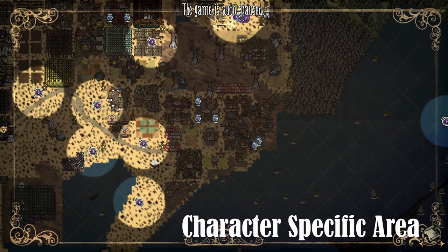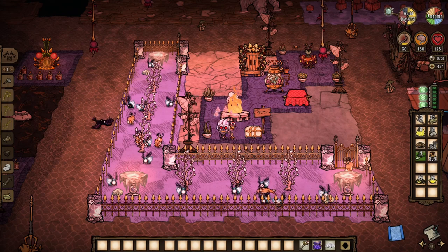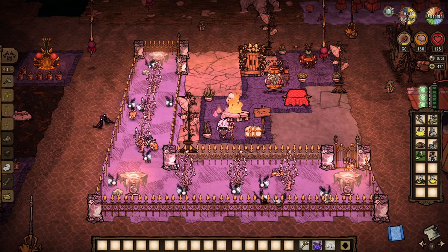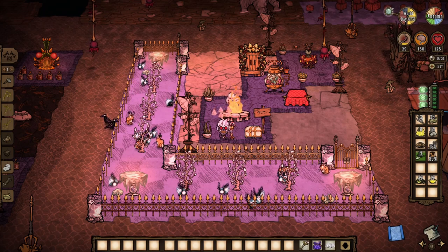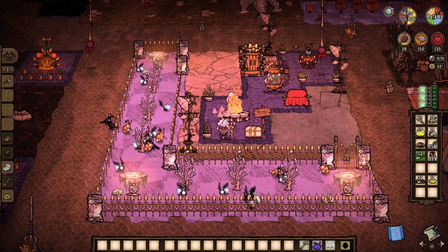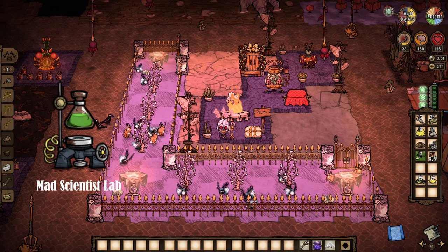Onto the bottom of my base. I made character-specific zones for each character in the game, both as storage areas for character-specific items and for the lulls of it. So, starting with Wilson's area. I wanted to make a mad scientist area with bunnies and new crustashine to make it seem like he's using them for his mad experiments, but I definitely want to revisit this area and decorate it more with the mad scientist lab and some other wacky stuff.